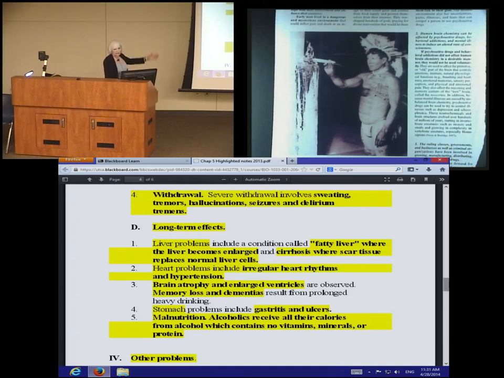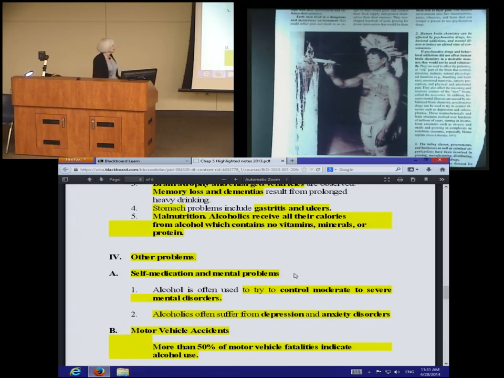All right, so just going through this list of other problems. People who are depressed or anxious or have a mental problem also sometimes turn to alcohol. It makes them feel better briefly. But if you try to use a drug like alcohol long-term to treat a problem, it actually makes it worse. So a lot of people, when they drink, it makes them feel better for the first few times. They like it. But years later, it's actually making things worse. So depression and anxiety are the two main disorders that are found in alcoholics. And you have to figure out, did they have it before and they were trying to self-medicate, and it's worse, or did the alcohol actually contribute to the depression and anxiety? Because during hangovers, you're depressed. If you don't have your GABA receptors fully active, you get anxious, you can tremble.